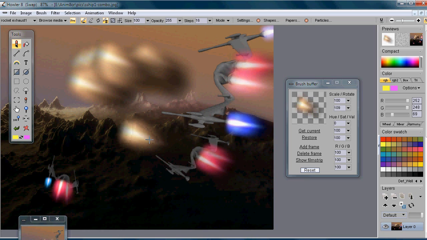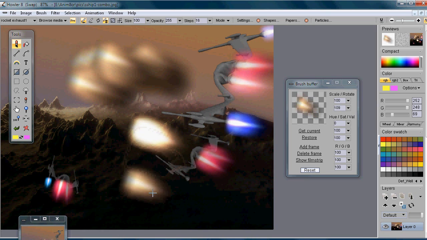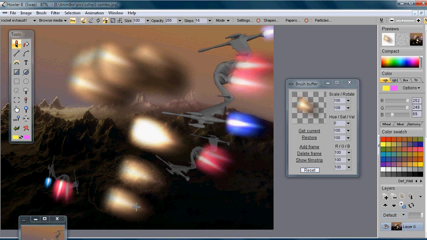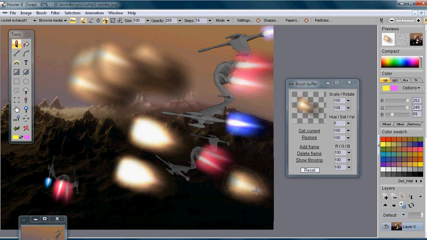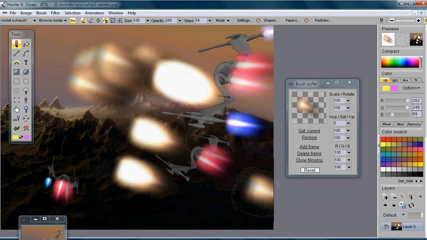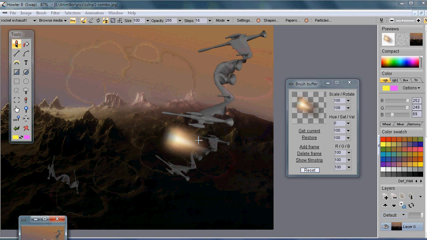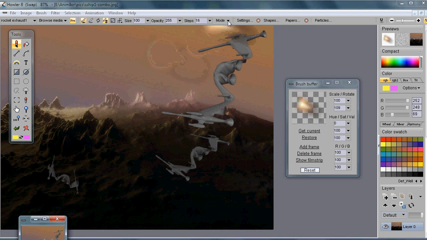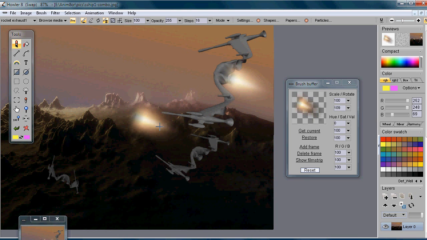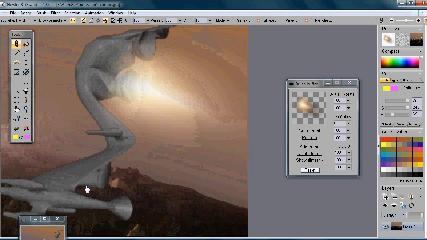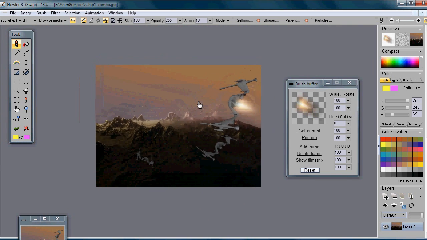So then it's really just adding that, and you can go several times if your brush is too transparent. If it doesn't leave a lot of impact, you can just click it a few times, or even blur it a little bit, and that will make a very bright spot. But I'd like to also try the other mode here, which is the screen. And in the screen mode, it's doing a pretty good job there too. Hold on, let me click it once. There you go. So that's a great brush to have.